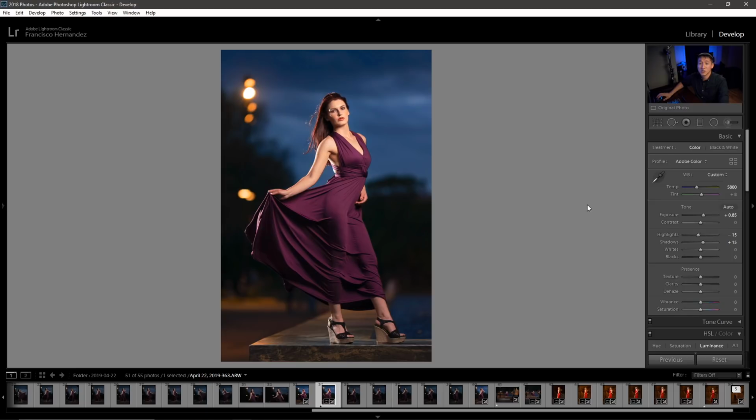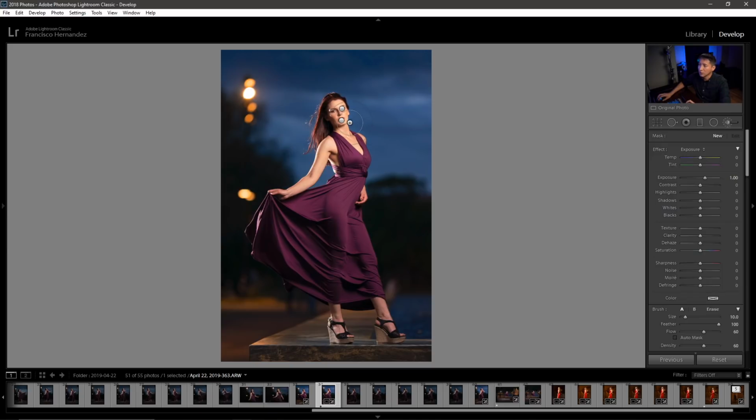But one thing I always do is just specific adjustment brushes. So I'm going to hit K so you guys can see exactly what I did, and hover over this one here, which is, I painted a bit of exposure, 0.5, so you guys can see exactly what I did. Just a little bit of exposure over her selectively.